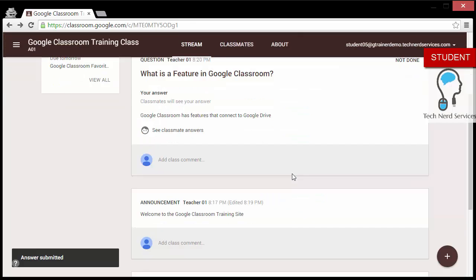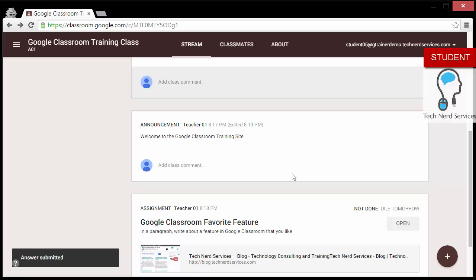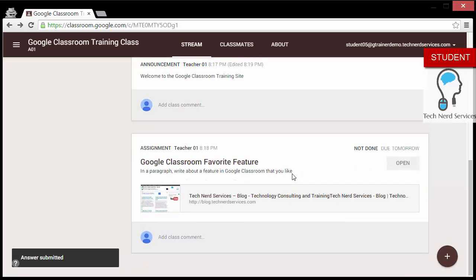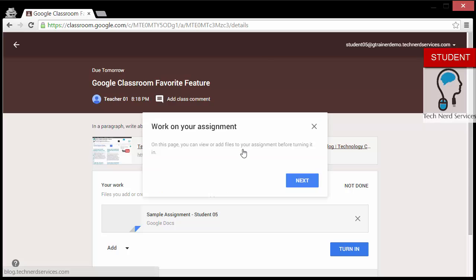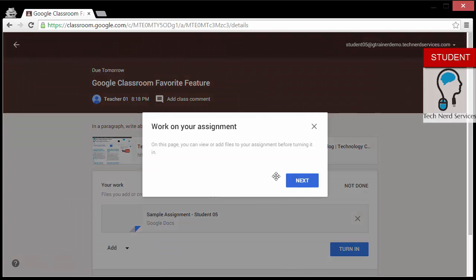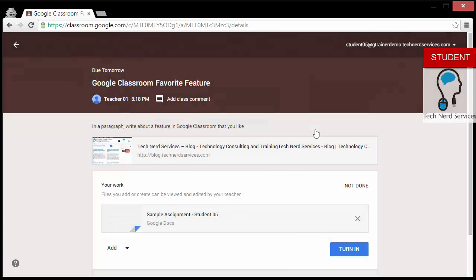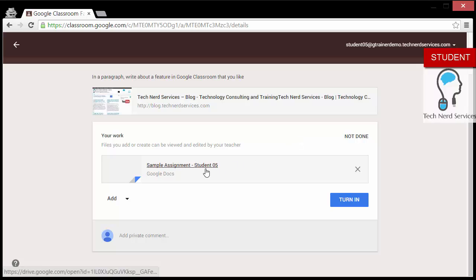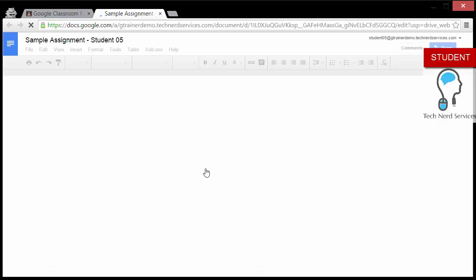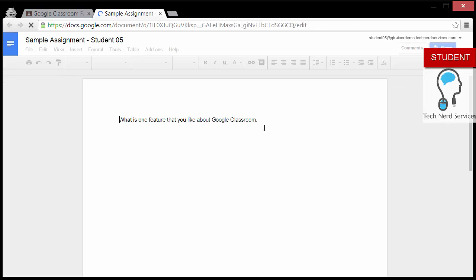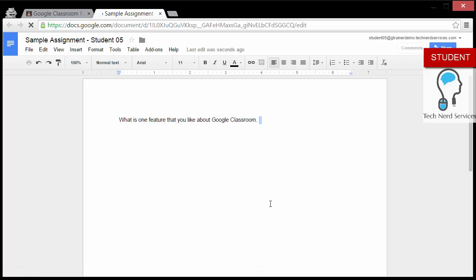Scrolling down, then we see the announcements, and we're going to keep scrolling past the announcement, and then we see the assignment and what students can do. They have an open button in the top right corner, and they will see first if there's any links, and we will see that if we did give them individual files, then the file for them is going to be created with their name. They can then go ahead and click on that link, and then from there they'll be able to fill out the Google Doc and answer whatever questions that they want on there.